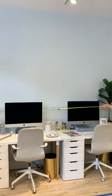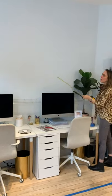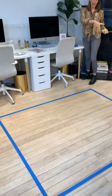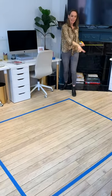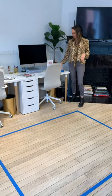Now that you know your art, frames, and have your tools, start to measure and build the wall. Take your tape measure and blue tape and figure out how large you want the space to be. In this case we determined around 72 inches wide and about 57 inches tall. Tape out that measurement onto the ground — this lets you fill it in with all your art and see how it will all look together.